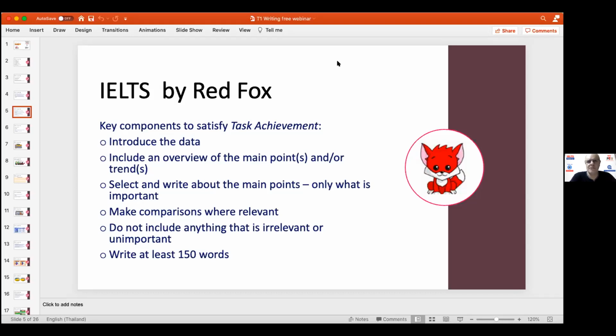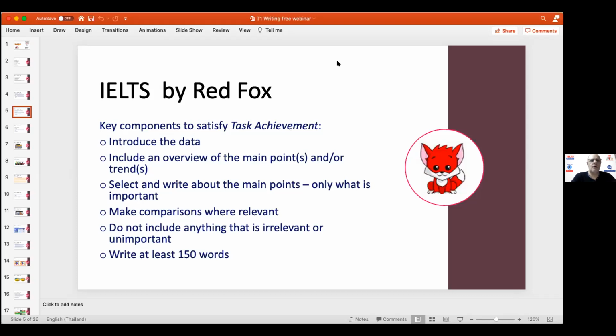Vocabulary and grammar sometimes are very difficult to get a really high score in task 1, certainly more difficult than task 2. If you have an extensive vocabulary and your grammar is quite strong, it's definitely then more difficult to achieve higher scores in this part of the test than it is in task 2. Again, because we have to only use the specific language that is relevant for each type of question.